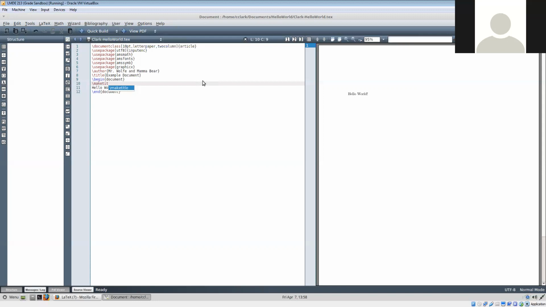One of the nice things about texmaker is it does command completion. So if you know how a command starts, you can get it typed out. How about that? Make tie. And it'll come up with a list of possible options. So for example, there's a make index and a make title. Either one of those I could be wanting. You click on it, it'll finish it. If it's already highlighted on the one that you want, you can hit tab and it'll auto-complete it. So now you do another quick build.